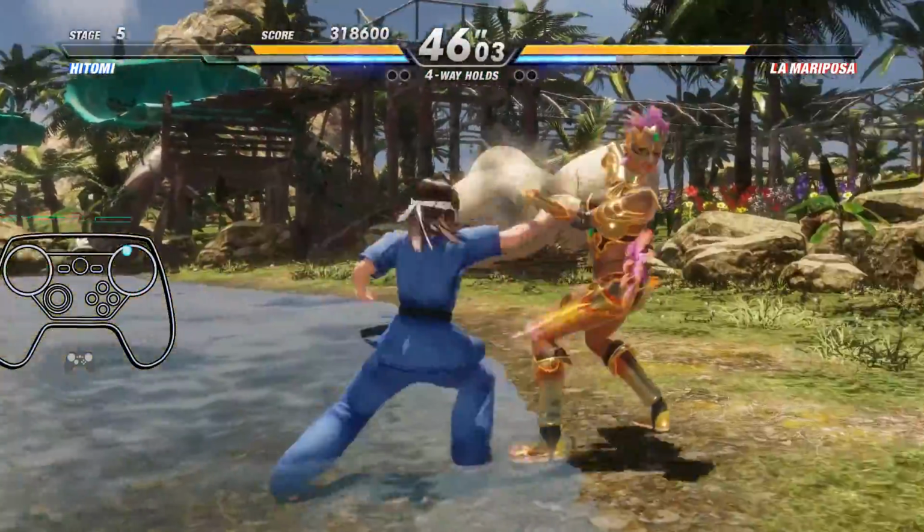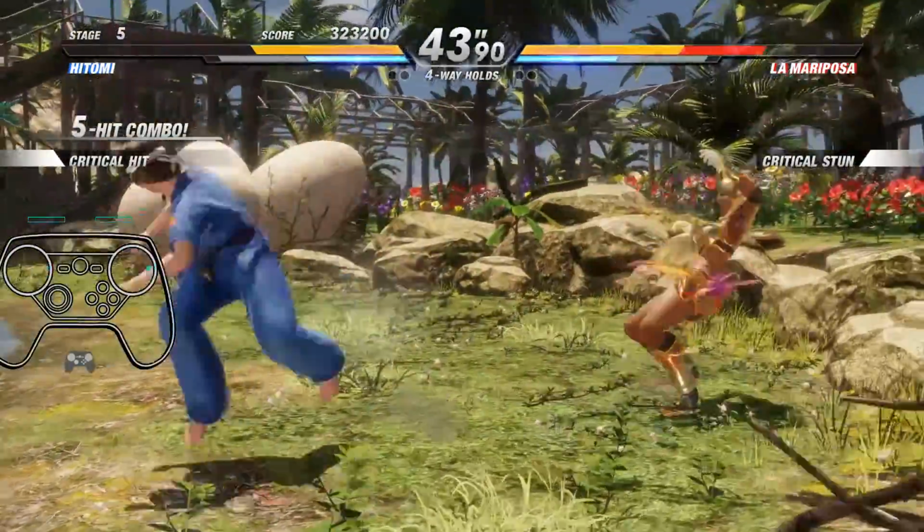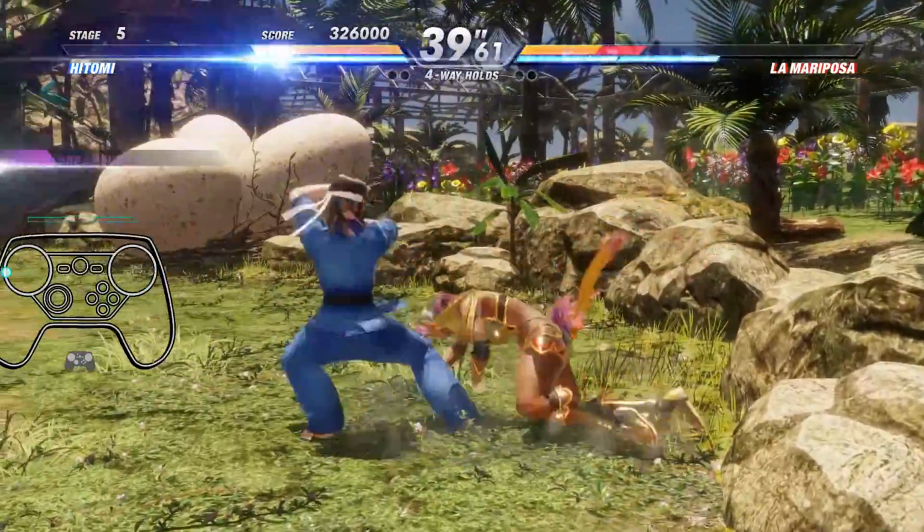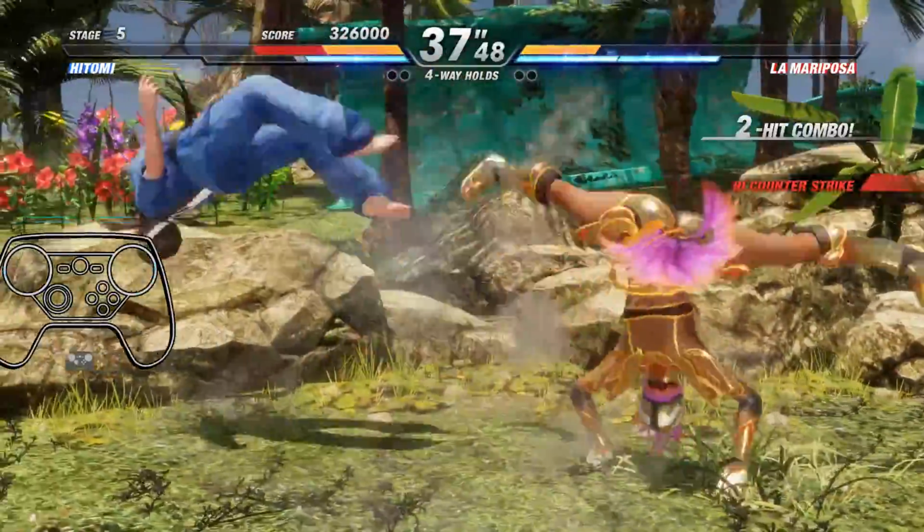All right, focus, focus! I'm distracted by her skimpy little outfit. Oh, I wasted my special.